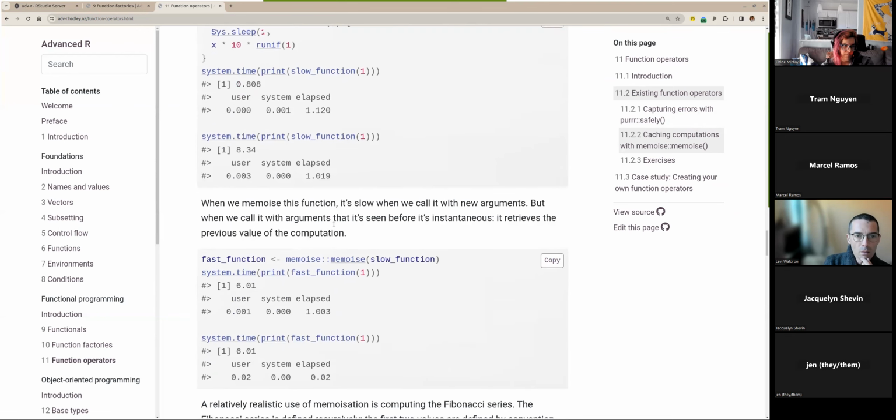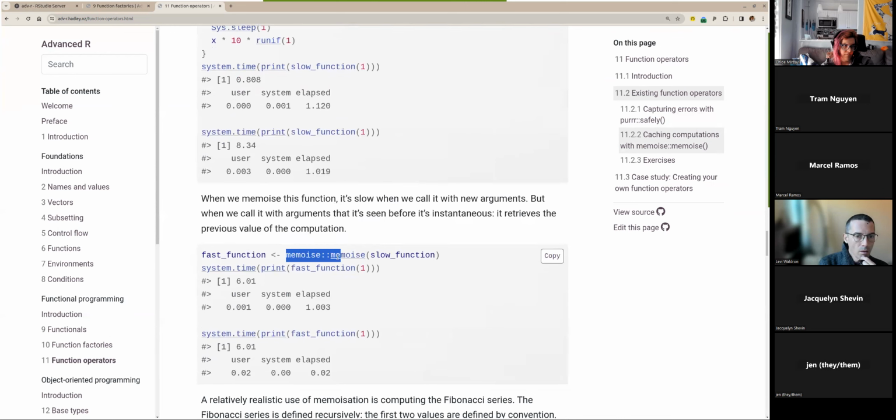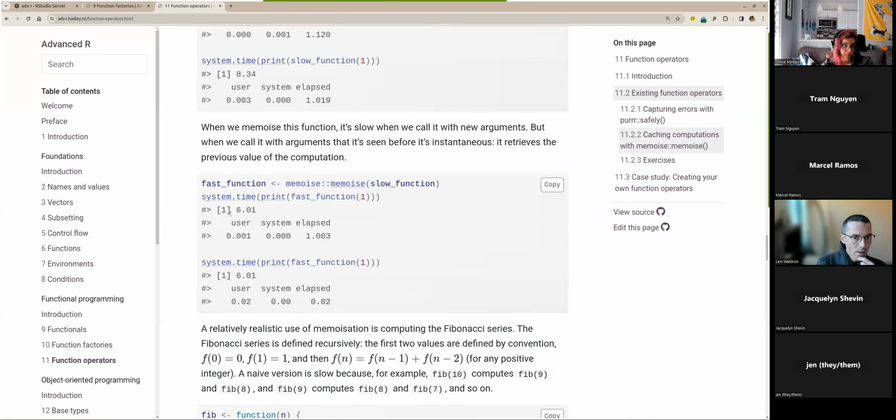If you memoise it, all you need to do is wrap it with memoise, and you can give it a new name, in this case fast function. The first time you run it, it will take the time it needs to compute all of the results, but the next time you run it, it will see that your input hasn't changed and return the cached result. So it'll give you the same value.